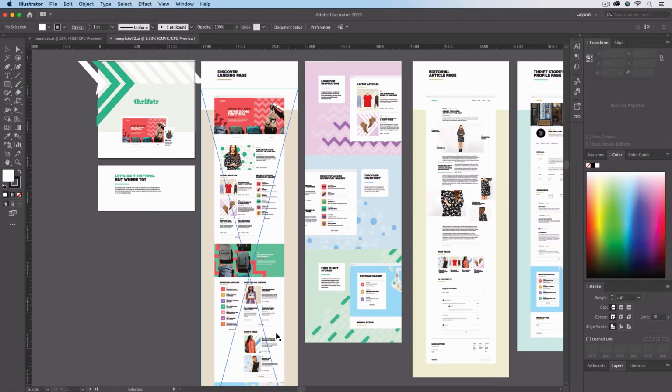So again, you really can only do these type of callouts if you have a lot of functionality within the page that you've designed. You can't just crop a bunch of different sections and say that's something special about that feature. So again, you really have to consider why you're calling them out, not just because the Thrifster design did it and you think it's a cool element. It really does have to relate to, again, the functionality of your website, and does it make sense to actually call it out.